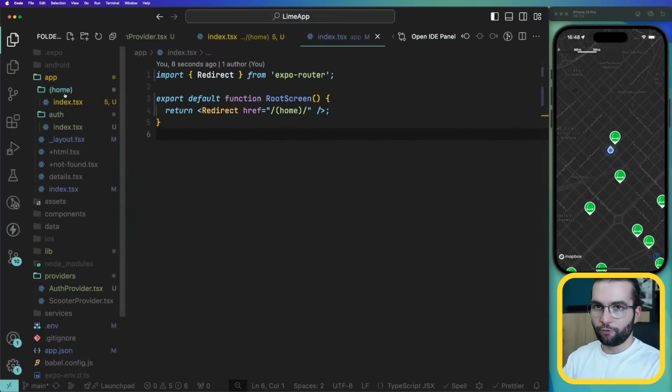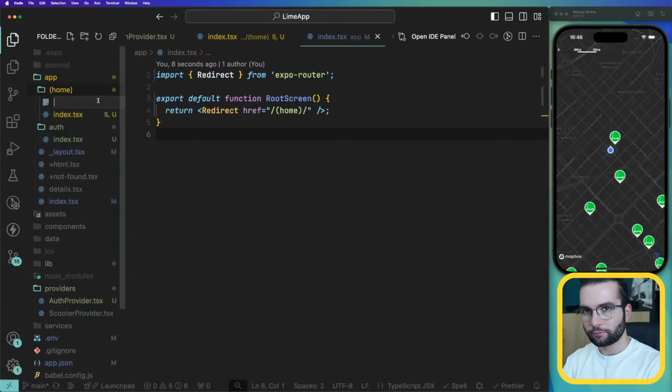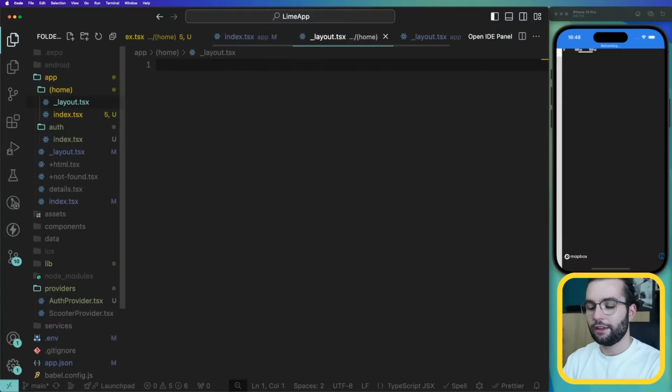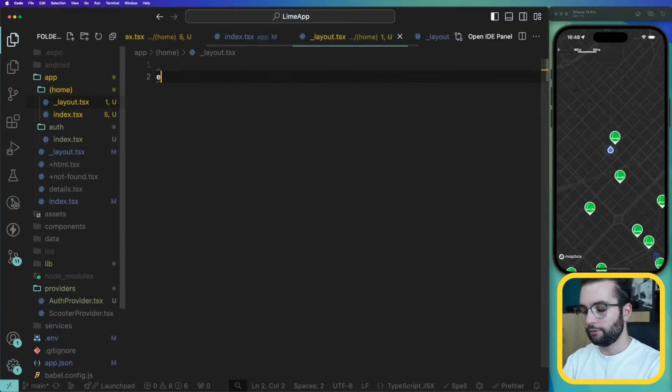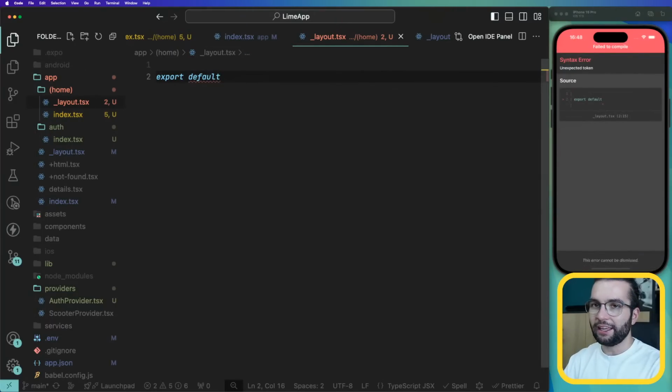Now that we have these two folders, I'm going to add a layout for them. Let's start with the home screen. And let's add an underscore layout.tsx. This is going to be our layout that will contain some logic of protecting the home screens from being accessed by users who are not authenticated.